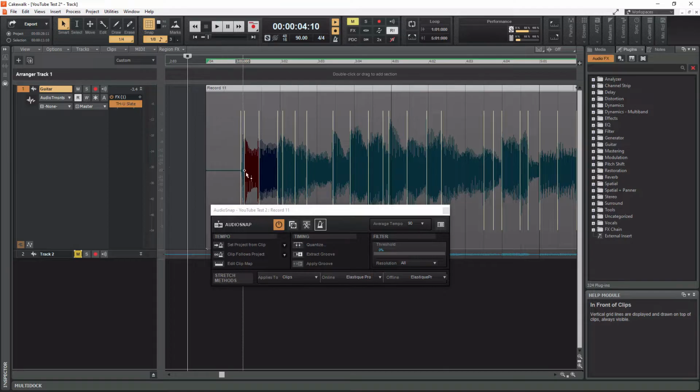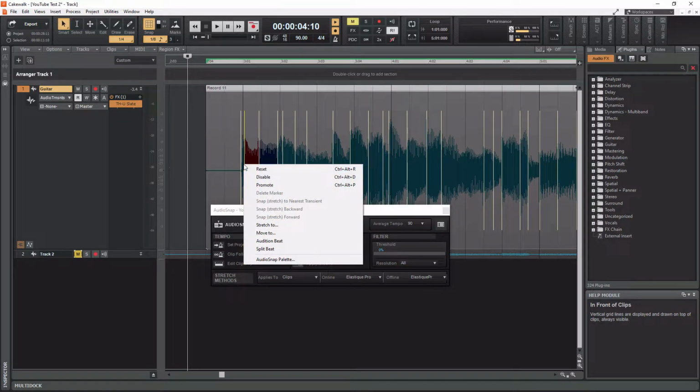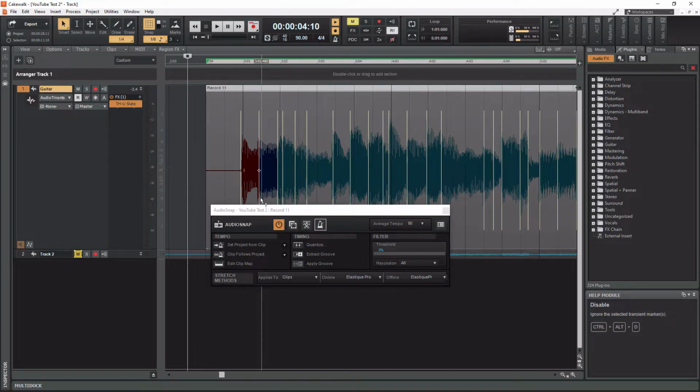And normally I'm gonna take the one furthest to the left. So if I want to get rid of this one here, I can simply click on it and right click and then do Disable, and that gets rid of it. This is the best thing to do. You can use the threshold fader as we did earlier to get rid of some of these, but it doesn't always work. So we're actually just going to look through this and see if there's any we wanna get rid of.